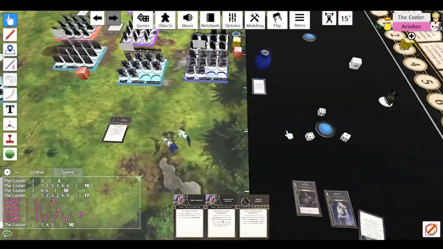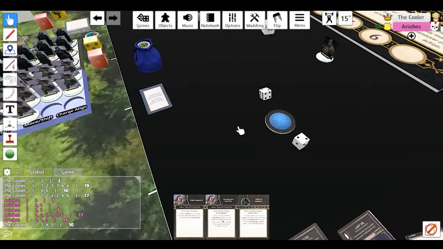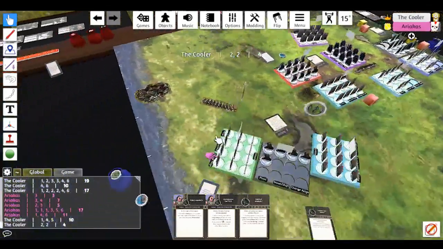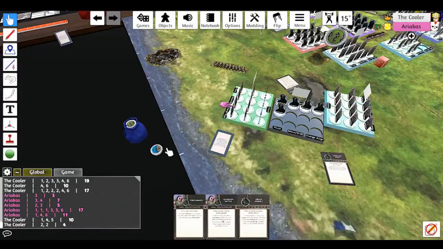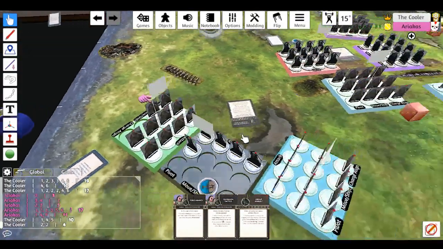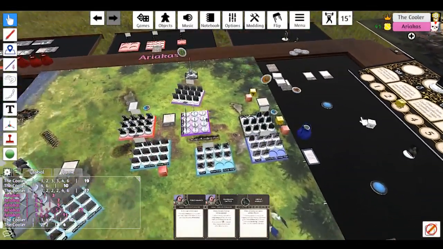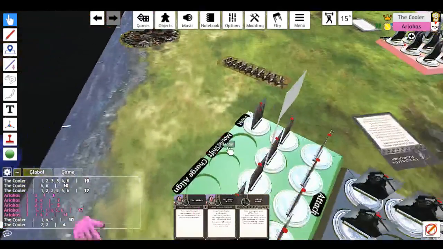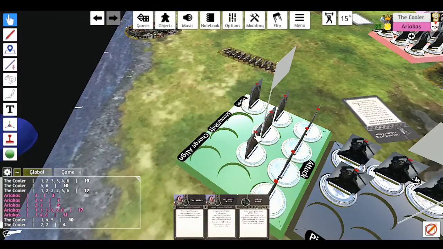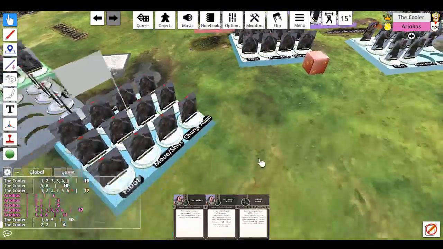And I'm just going to do my test right now. 8 plus. They fail. Do you want to steal that objective? I do. So we know it's on there. And I lost 3 from that. And then D3 plus 1. I lose 3 more. And that's back over to you.